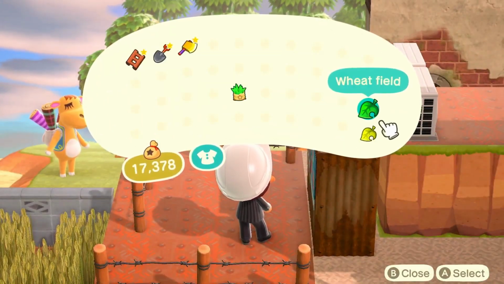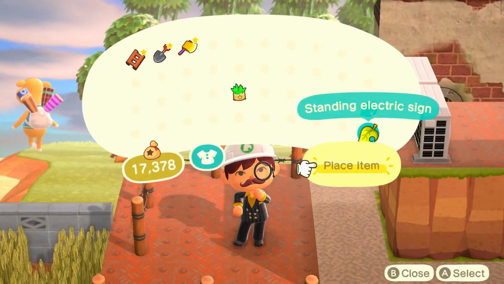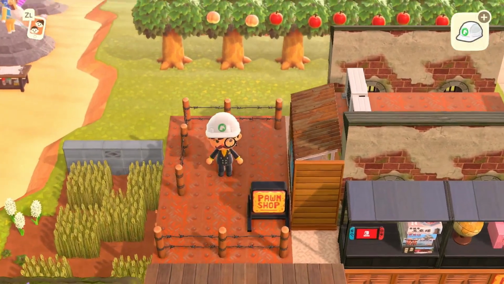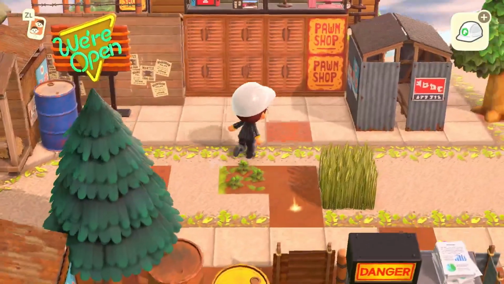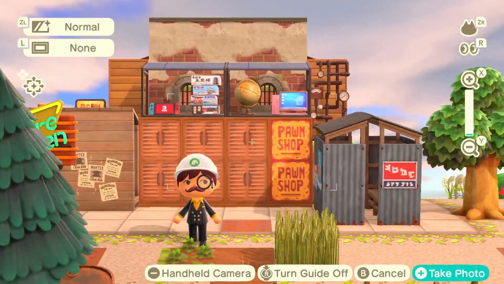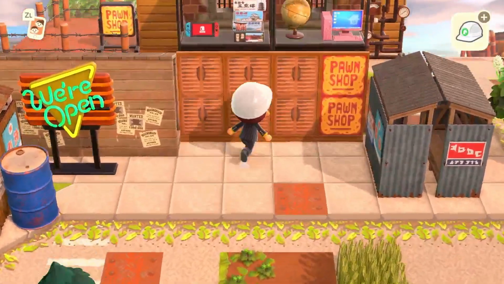Okay, we have just another wheat field and an electric standing sign, so that's the one that should say the pawn shop. Fantastic, let's just push that back there. Okay, fabulous. So let's just have a quick look as to what it looks like from the front. Let's go into camera mode. That tree's kind of annoying. Yeah, I kind of like that. So that's the general feel of what I'm going for.